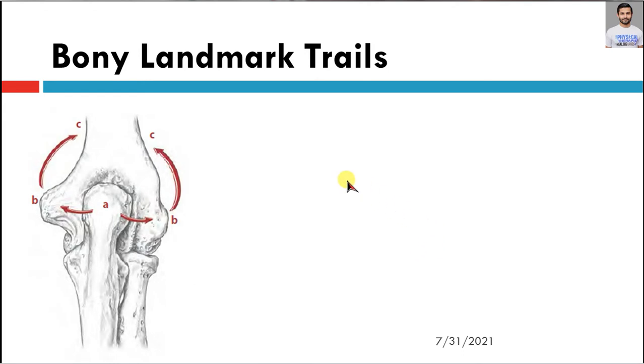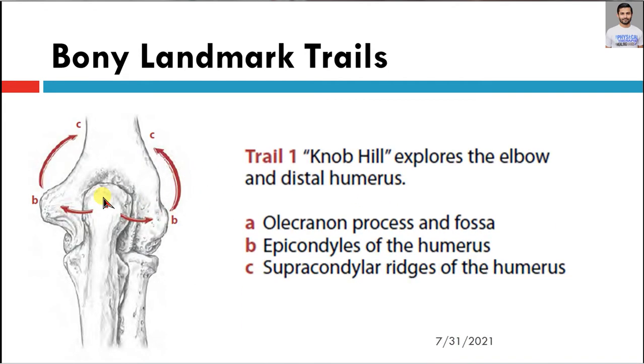If we talk about the bony landmarks, over here you can see the olecranon process, which is fitted into the olecranon fossa of the humerus. On the B, you can see the condyles. The radius is towards the lateral side, so this is the lateral epicondyle, this is the medial condyle or medial epicondyle. And then we have supracondylar ridges. These ridges are very important because you can make contact with these ridges and you can create some force by grasping these and pulling.